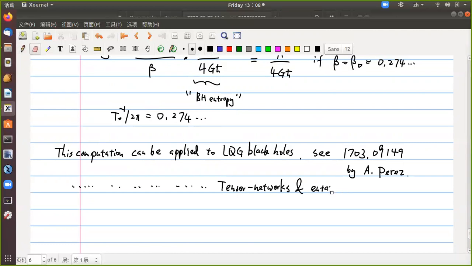The same calculation, but in a different context: entanglement entropy and the holography principle.